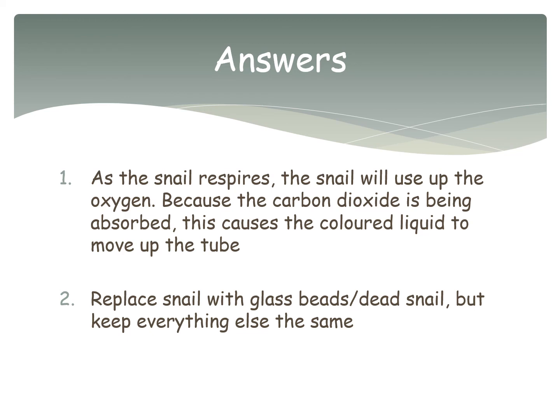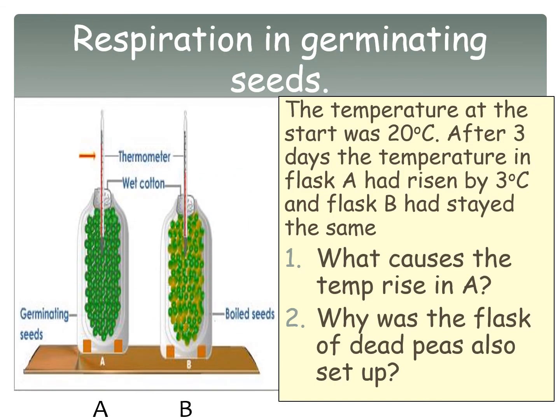And for a suitable control, you would replace the snail with glass beads of the same mass, or you would use a dead snail, but you'd keep everything else in the experiment the same. So it's important you put what you would replace it with and that you'd keep everything else in the experiment the same. So we have a problem solving exercise here.